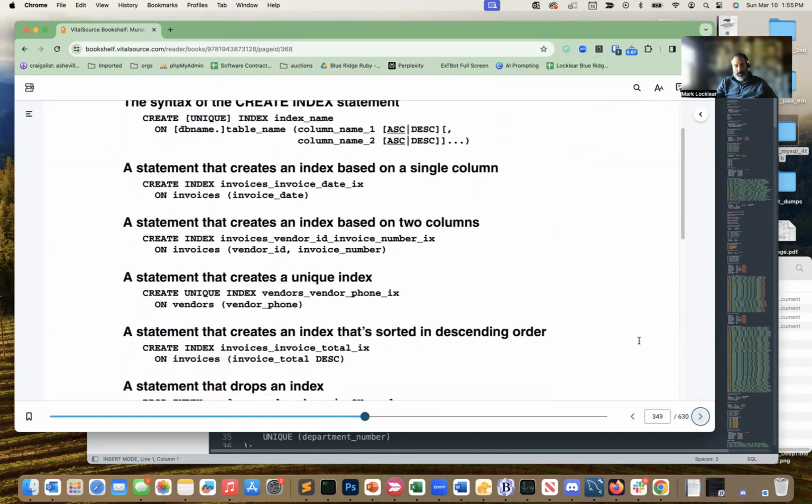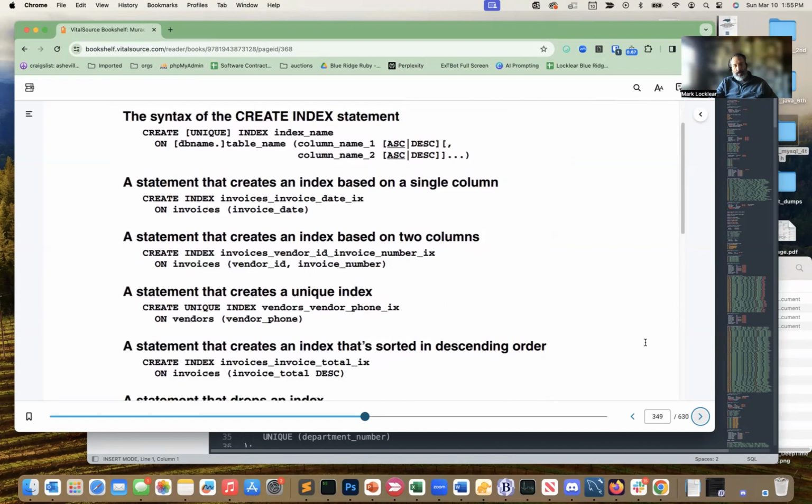And so this just walks you through the syntax for an index statement. This is the kind of thing where, if you've got a particularly slow query that's running, you're going to want to do your research on that query. Number one, make sure the query is optimized. But number two is a potential solution. You say, okay, maybe what we want to do is add an index to a particular field.